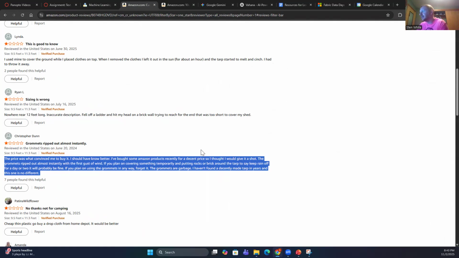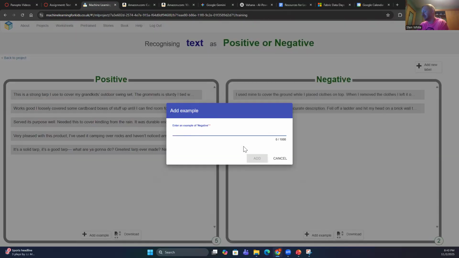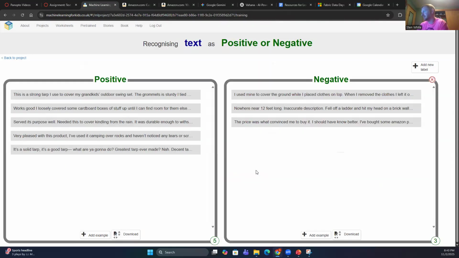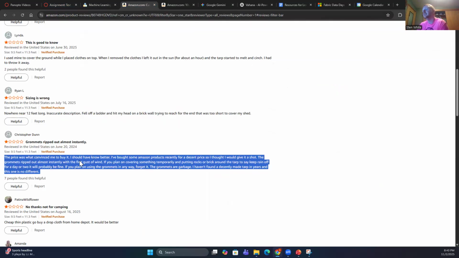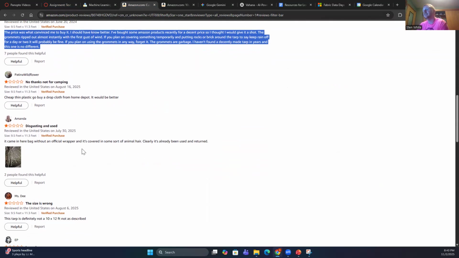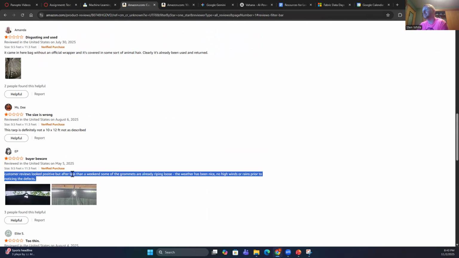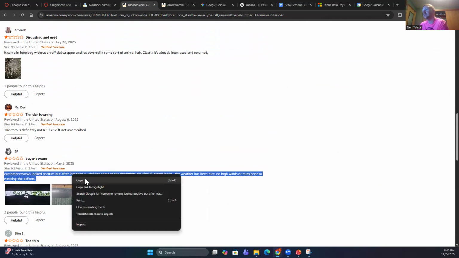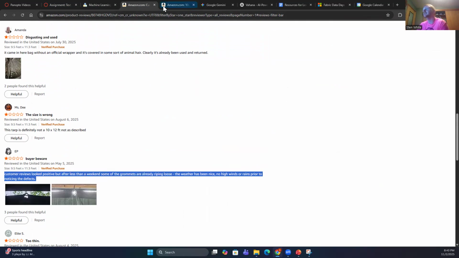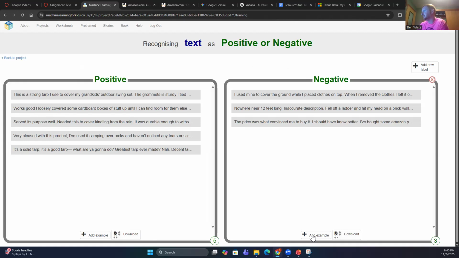Person should have known better. The grommets ripped out in the first gust of wind. The grommets were garbage. So they're saying it's low quality when it was tested with wind. Here's another one about the grommets ripping loose.